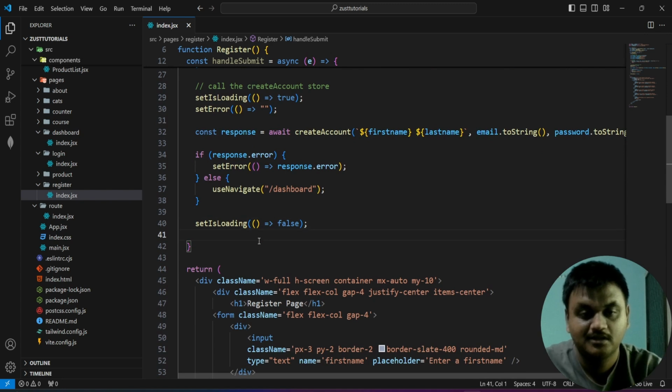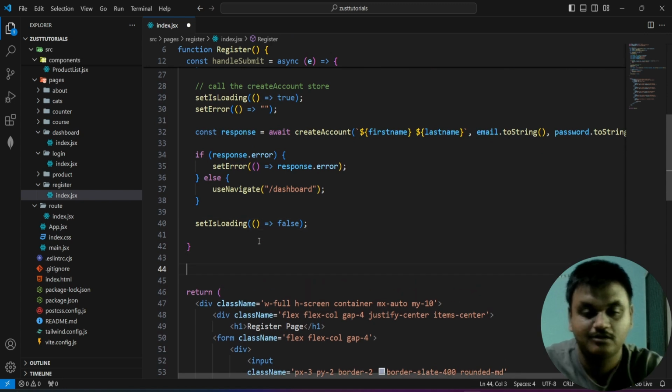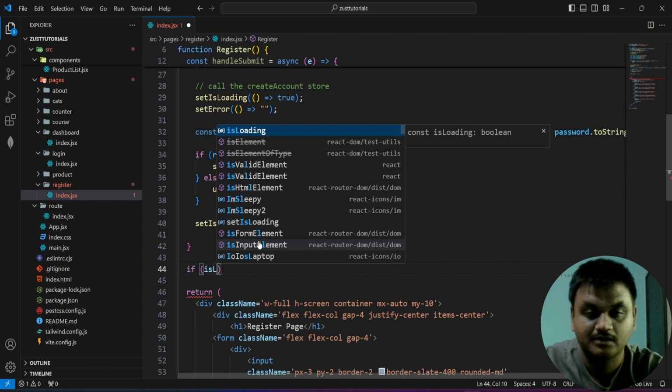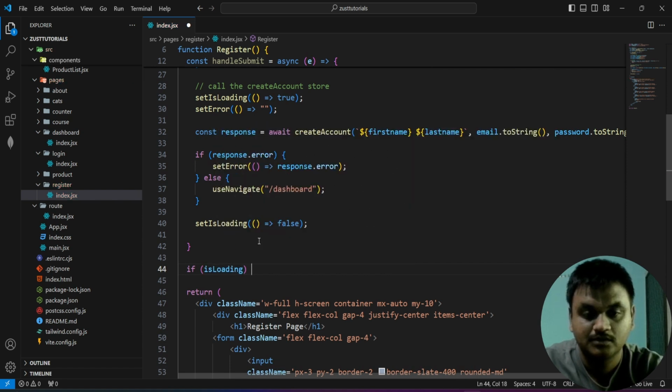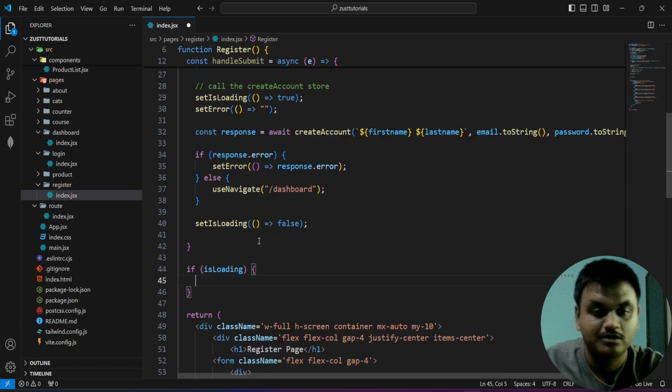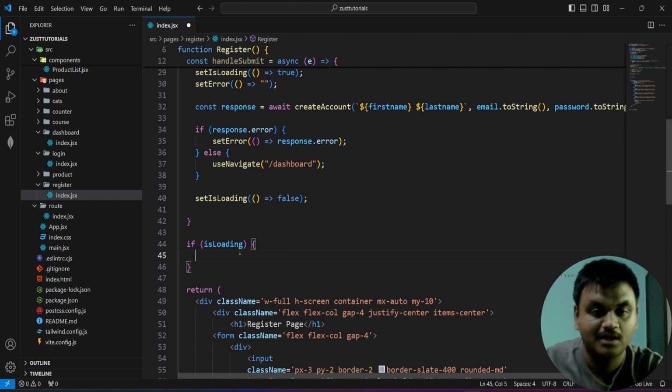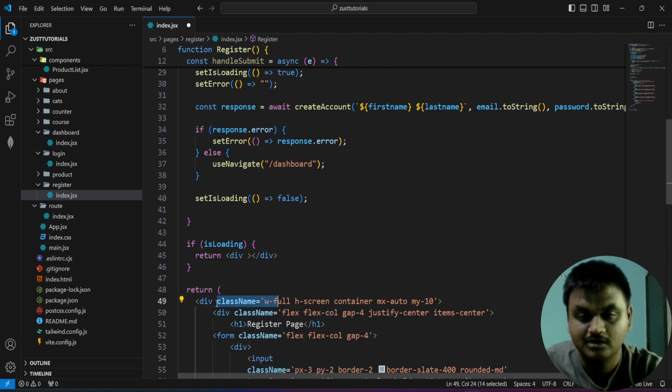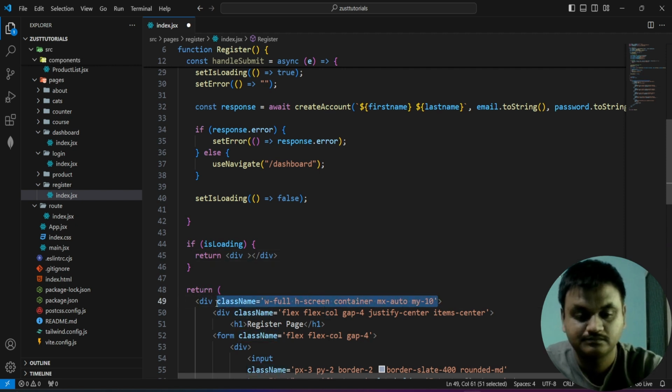For that, in this UI part, first is loading. If it is loading, I'm going to return something like a div here. These classes, copy this.